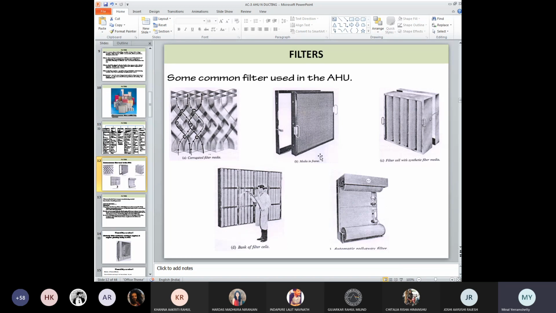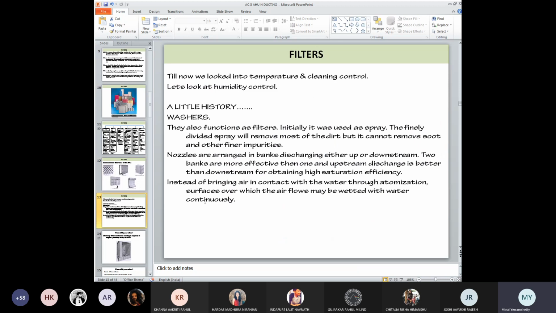A very old picture, trying to show you what the initial system was, which was very funny. You can actually see this. This is the way they used to add humidity. There used to be an actual shower happening here. Water used to run, trickle down, be collected, and then be pushed up again. All of that used to happen, and you can imagine the size of the filters. And this guy is standing here. So you can imagine the size of the box and the amount of air being passed over it. It's tremendous. And he's actually cleaning each one of them separately. Quite funny. And we have come a long, long way in air conditioning.